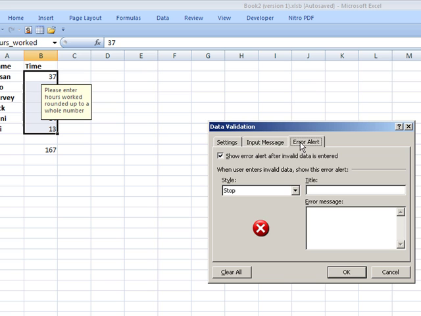We'll put an error alert, and the error alert might say something like this: please restrict your data to whole numbers that are positive.